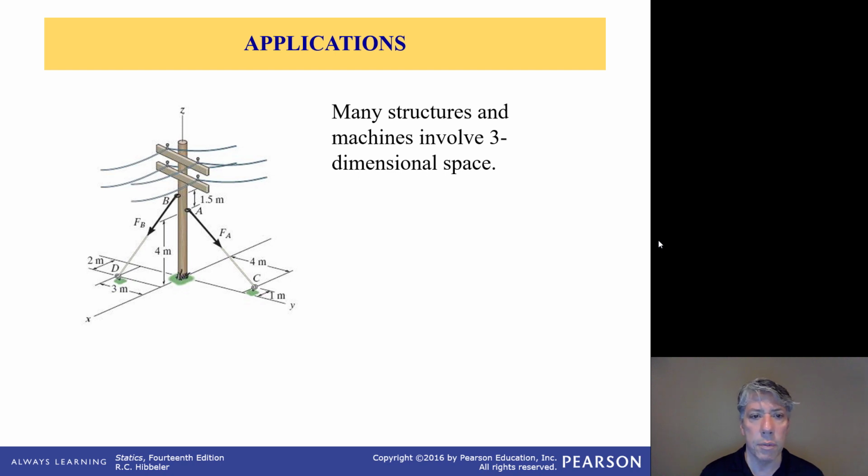Here's a very simple example where the telephone pole is being supported and stabilized by a couple of wires going down to the ground, a couple of cables. And there's force in each cable, FA and FB, that helps to hold the pole steady. Now, if those were the only forces applied to the pole, notice it would just fall over because those two forces are not balanced out, right? They have components that don't completely cancel. But we're assuming there are other loads that are not shown. For example, maybe there are loads from the wires.